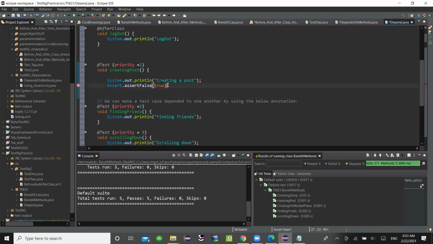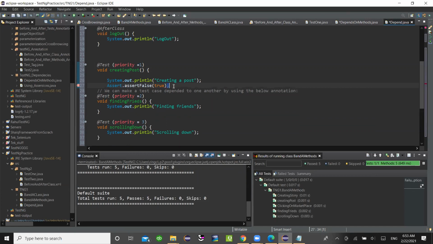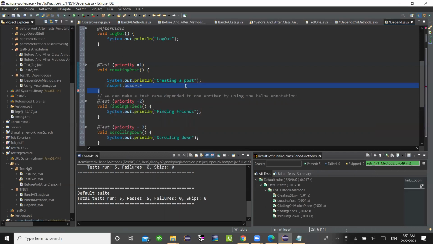What's wrong with this? Let's see. Okay, false, true. That's good. Whenever this code works, then I want this method to be executed. But I want to make this dependent on this method. So what would I do?